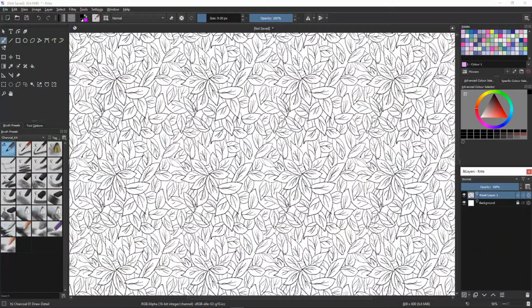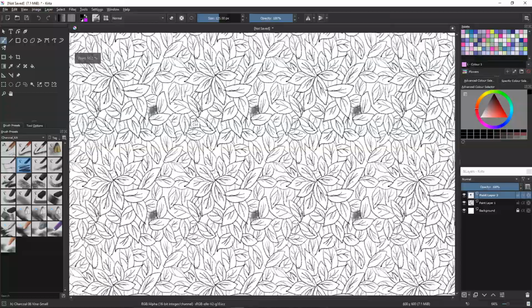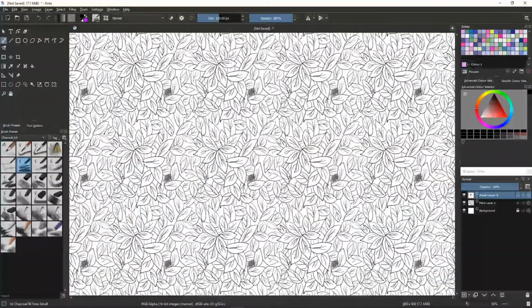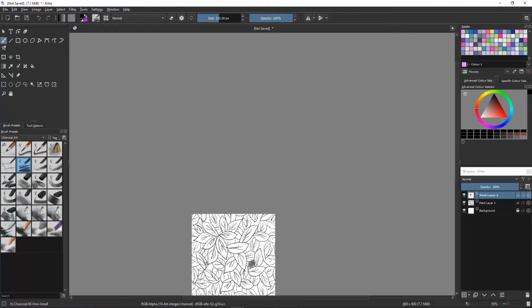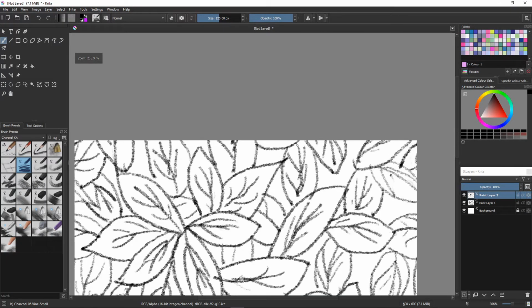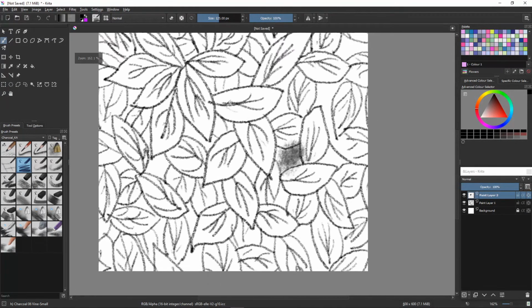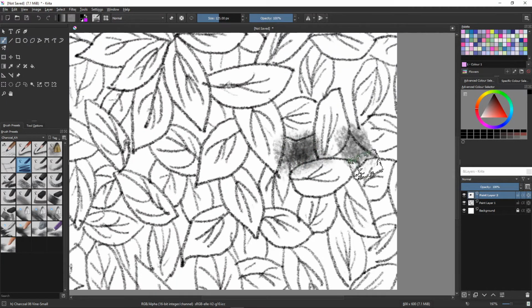Let's go for it. Let's create a new layer and choose maybe this. Oh, I'll tell you what, at this point I only need one layer on, don't I? And I can just sort of shade these in quite quickly like that, and then take the eraser, this one, a bit smaller.